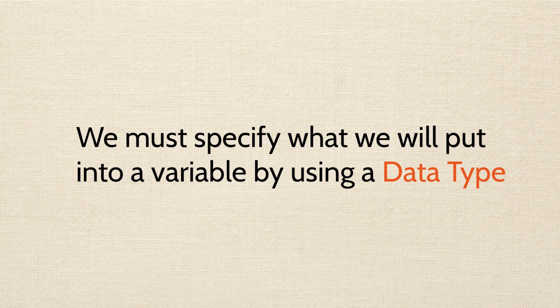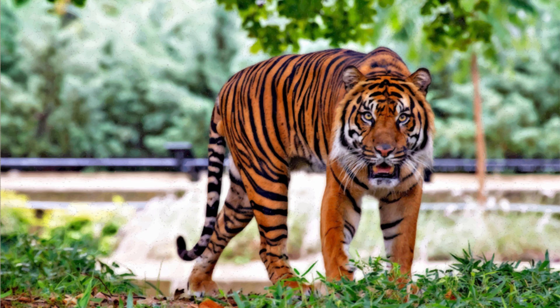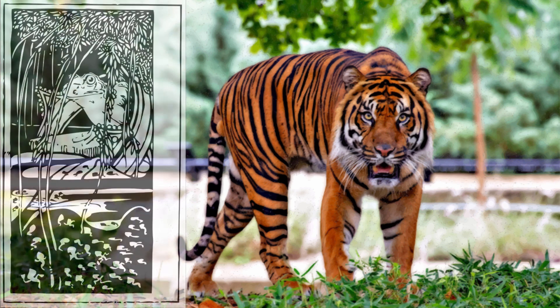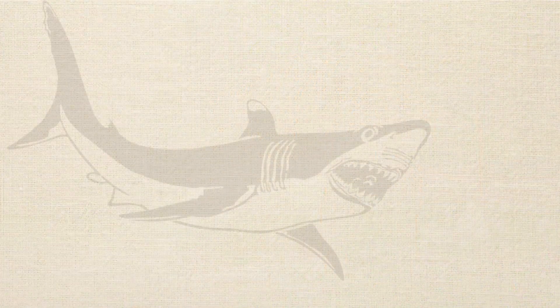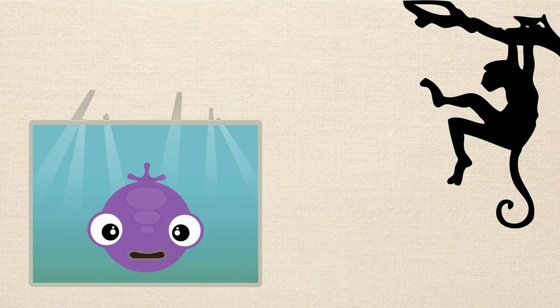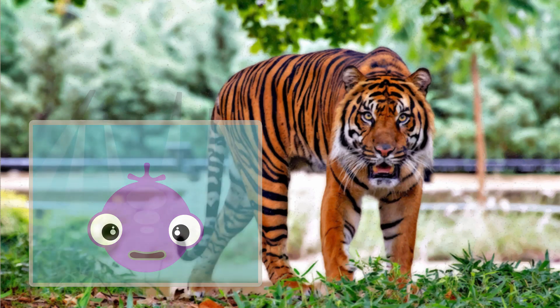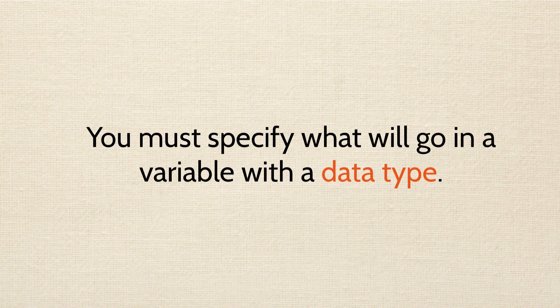There is another thing we have to do when we make a variable: we also have to say what type of thing we are going to put in it. A good analogy here is to imagine you have to build a zoo. You have to figure out where each animal is going to go and make sure each animal is given enough space. For example, you need a bigger cage for a tiger than for an African frog display. And you need a bigger tank for a shark than for a goldfish. You can't take a monkey and put him in a cage designed for fish, and likewise you can't take a fish and put it in a cage designed for a tiger. It's just not going to work.